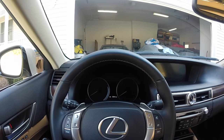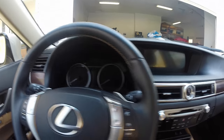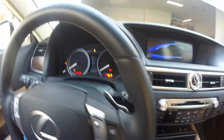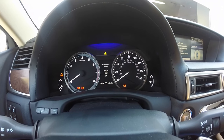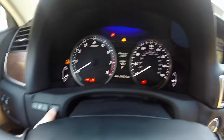In order to reset the maintenance light on your Lexus GS350, first thing you want to do is hit the start button twice. And then look at your odometer and make sure it's set to trip A. And in order to cycle through, all you do is just hit the odometer button.